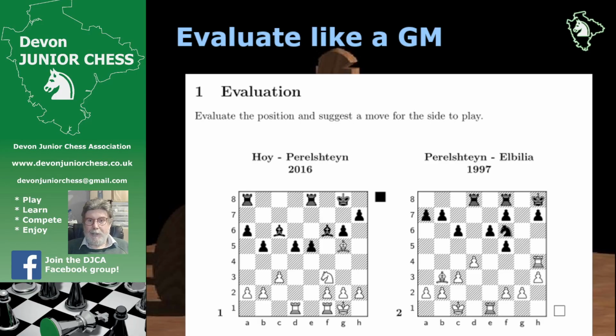And it's just nice. And as well as it being a nice book, Perelstein's offering a PDF of some samples from different chapters. And I thought, I hope this is okay by them, I'll just show you a couple of examples that they give away. You need to put in your email address to get the whole sample. But here is an example. So I'm going to offer you these two positions to have a think about, starting now.